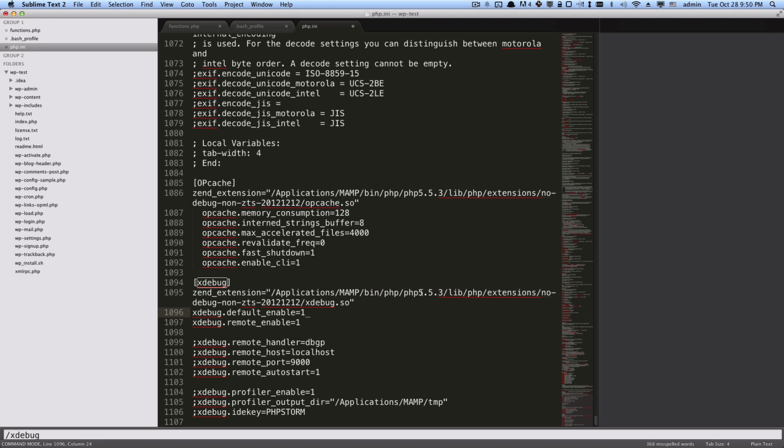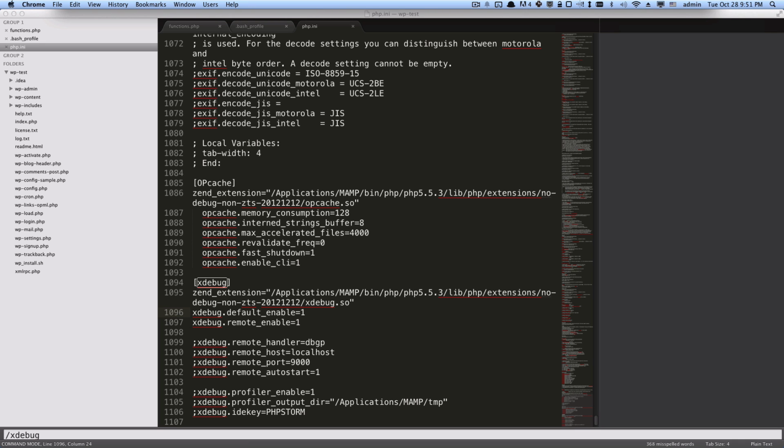Now, again, the important part is in here should be your actual PHP version. Now, if you're following the instruction, it should actually already be the correct one. So the php.ini file should already have everything correct. So all you have to do is just type those two lines and then click save. And then we can continue to our next step.